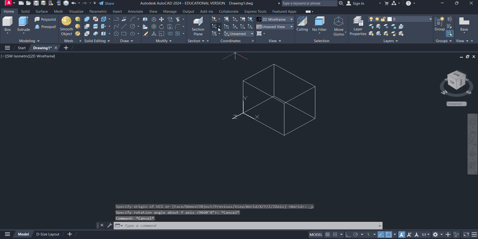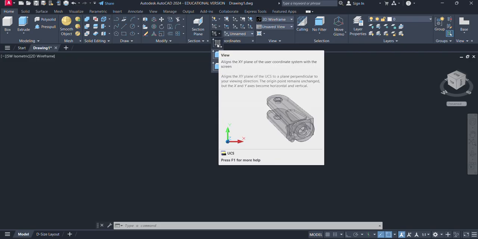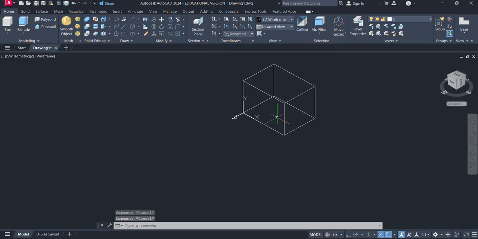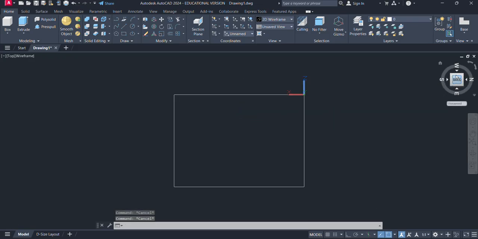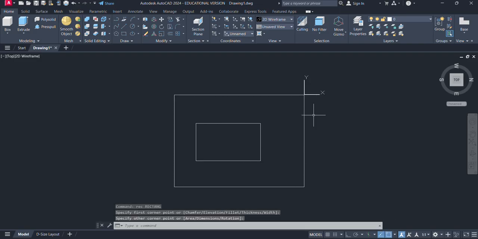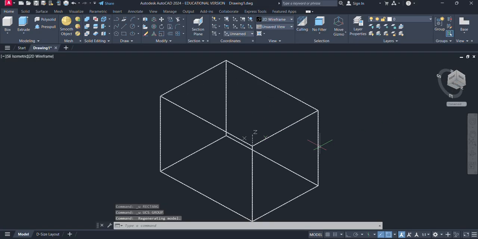Press Ctrl Z for now, but these are the three options if you want to rotate around Y, X or Z. Now another option that I find very useful is in here. See, it has three options. The first one is for aligning XY to a user coordinate. For example, the XY is here, but I want to draw something on top. So I can click right here on top, and see, X and Z are here. If I click on this button, it will switch it to X and Y. Now I can draw anything on this plane that I want, because this is a quick way to change our axis.